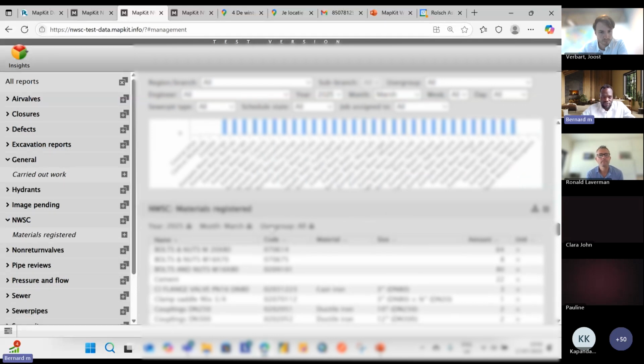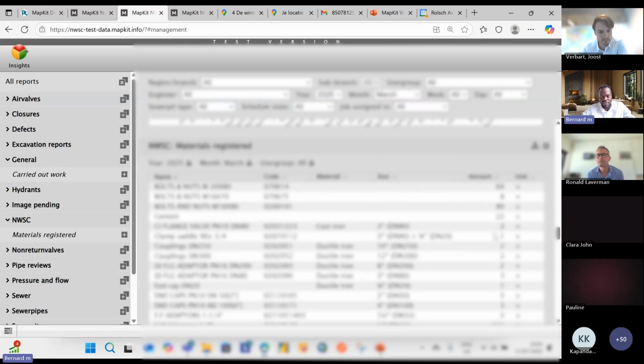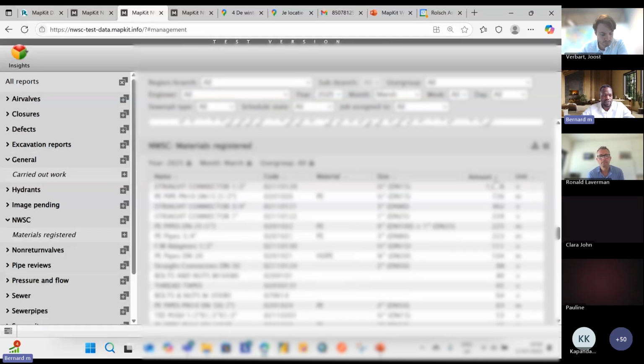Another report that is also available to some of our clients is the idea to register materials. So you can see there's a report here. I said earlier for the leakages, as they are being repaired, the materials are documented. So you can actually go in a particular year or month and see which materials your teams are using the most for O&M operations. It helps you to plan what to procure, but it also gives you an idea if there's wastage. So for example, if a particular branch is requesting, I don't know, 5,000 straight connectors, and you're able to see from here that maybe monthly they're using just 1,000, then you can question and say, what do you do with the rest of the 4,000?